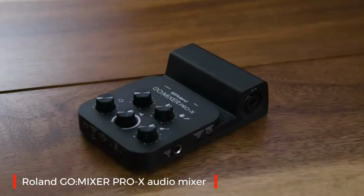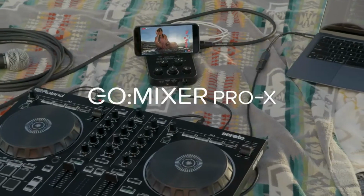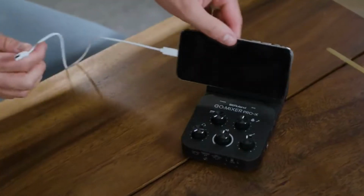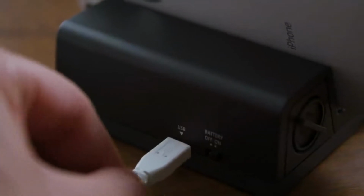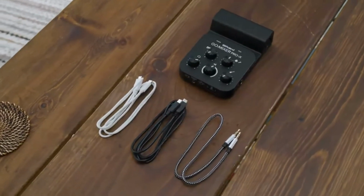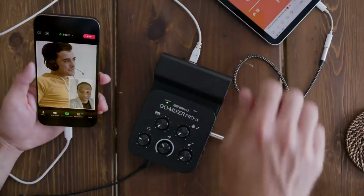With inputs for any kind of instrument or audio gear, Go Mixer Pro X gives you an easy way to always sound your best. Here's how to connect it to your smartphone. USB cables are included for iOS and Android devices. Plus, there's a 4-pole TRRS cable included, so you can get high-quality audio to virtually any device.